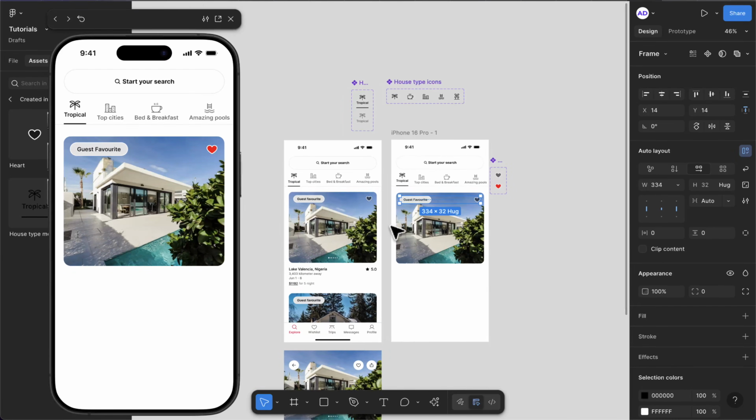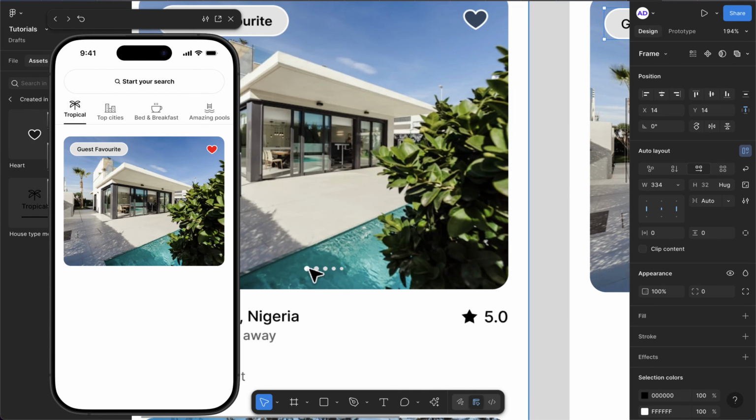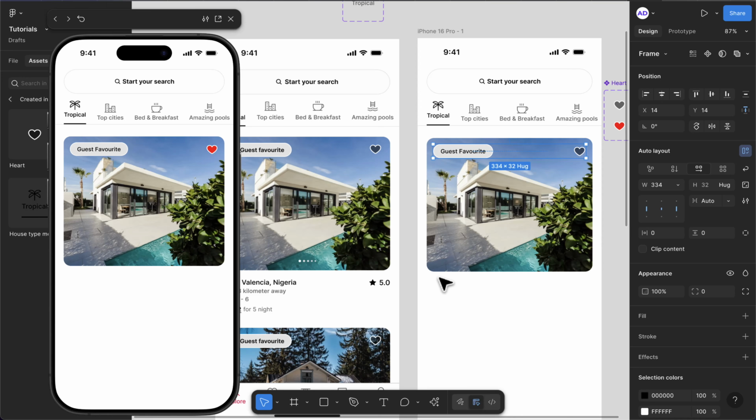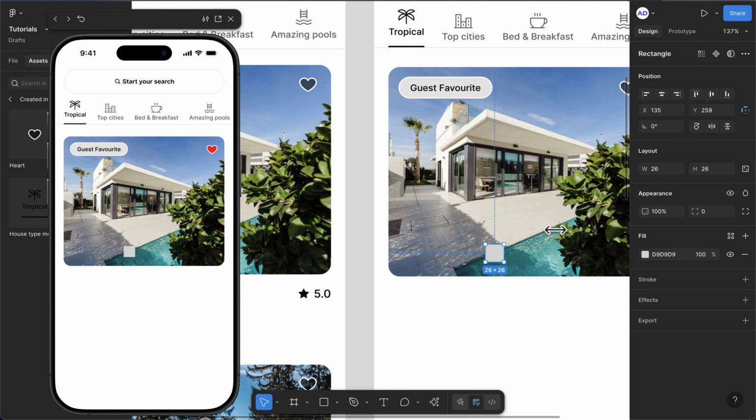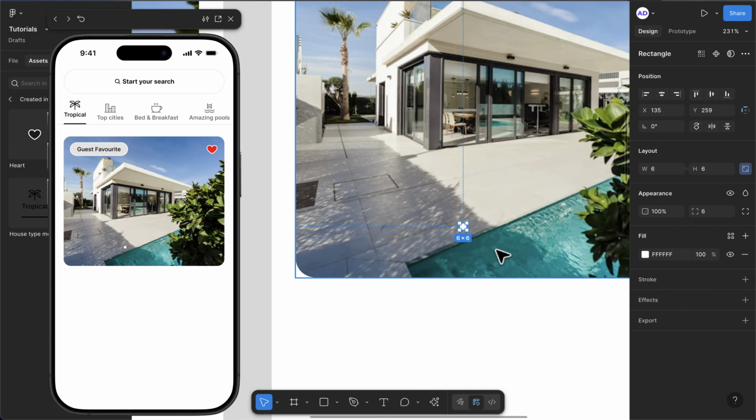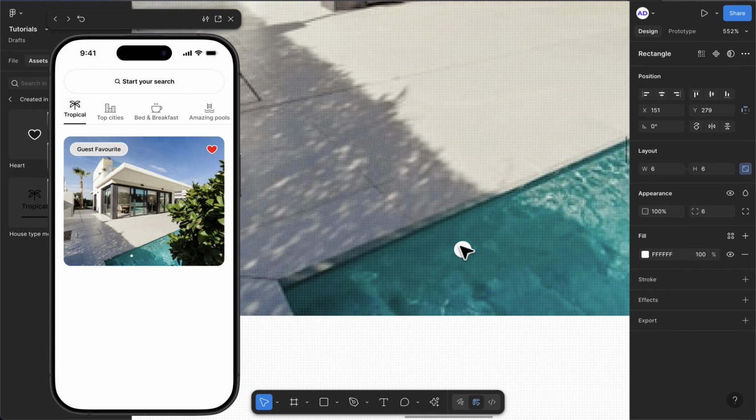Now we have this first section of our card. The next thing is this inner items here. That's the indicators. So I'm going to hit letter R on my keyboard to add a rectangle. So click and drag this. Let me close this first. Let's say this is 6 and let's make that white. Here, corner radius, let's say this is 6 as well. If I zoom in, here we have this item.